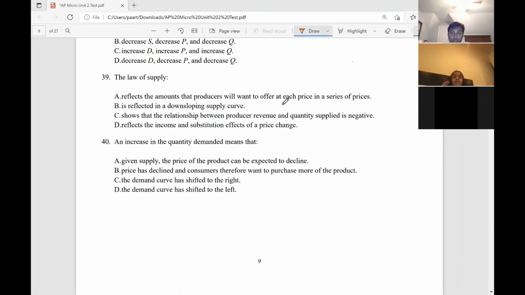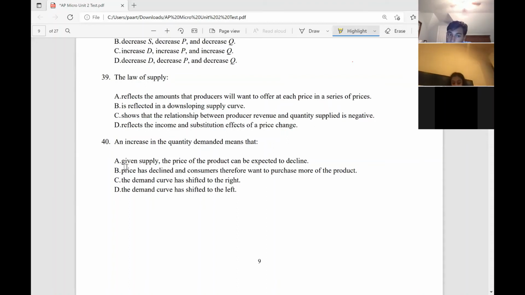Okay, so this question is asking about the law of supply, and we learned this at the beginning of this unit, but it's really just important to know because it helps a lot in the other questions. For the law of supply, it's important to know that the price of a good or service is directly related to the quantity supplied. But for the law of demand, the price of a good and service is inversely related to the quantity demanded. And so the lower the price, the lower the quantity supplied, the higher the price, the higher the quantity supplied.